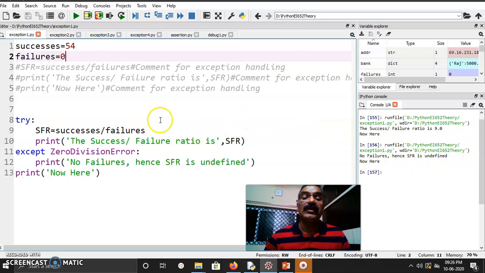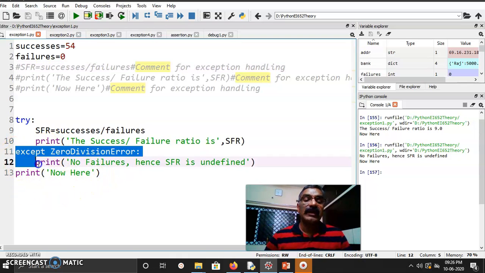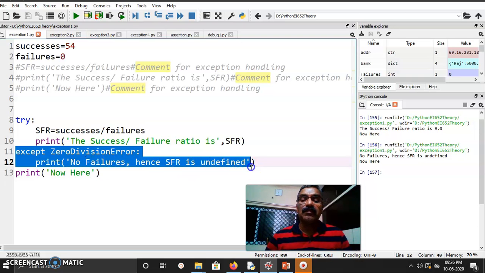See the difference between the earlier version and this version. Now it says no failures, hence SFR is undefined. That means a ZeroDivisionError has occurred, hence it comes to the except block. This is my except block. In the except block I have a print statement: no failures, hence SFR is undefined.